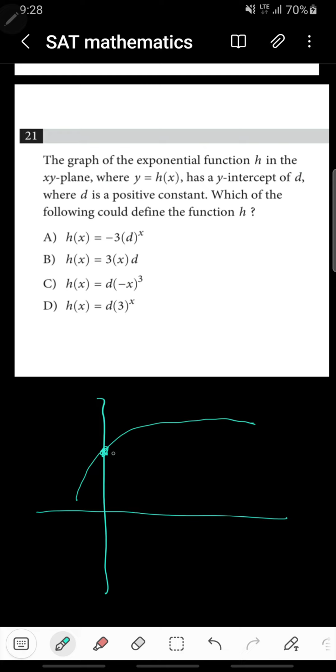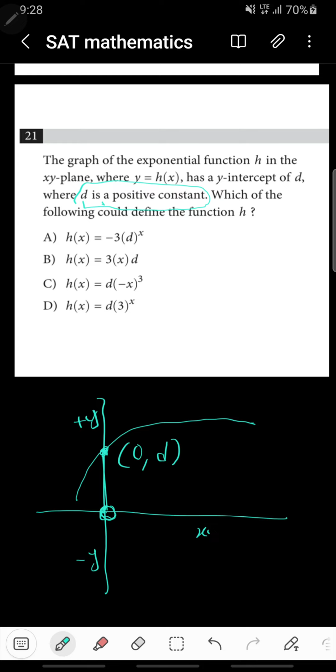Let's say this is a point D, and it says positive. The positive constant is positive, so it's going to cut at the positive y axis, and this is the negative y axis. This is your x axis. Now if you look at this, here is the origin. So if it's called the y axis, it will have two values, that is the x and the y values. So we are looking for the y value, which is the d, and the x value obviously is directly on 0, so it's going to be what?